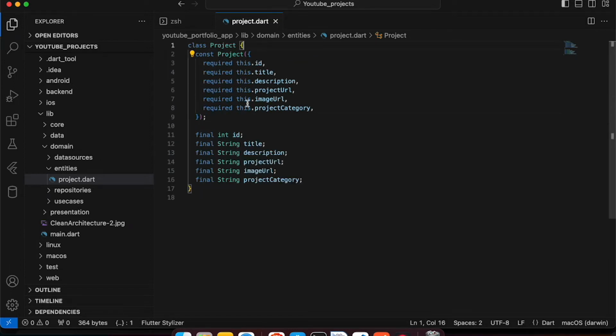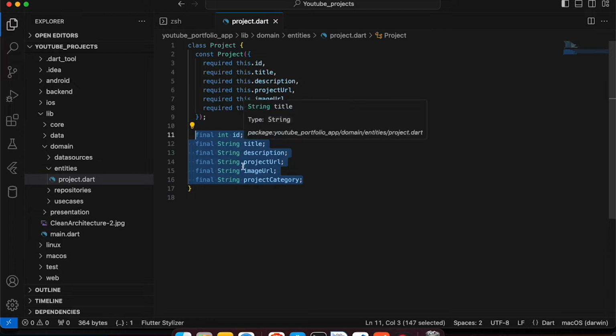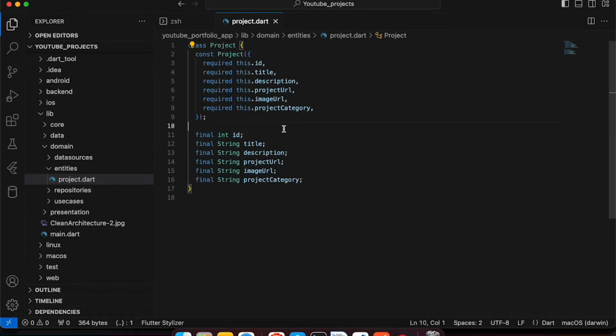So we defined our entities. In our entities we have these fields, all of them are strings. We could make these nullable also. But as of now we make them required, we did not make them nullable, because in our backend part we see that all of them are required, so none of the fields could be null.